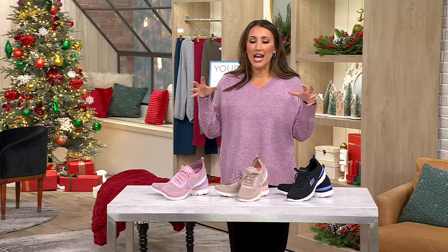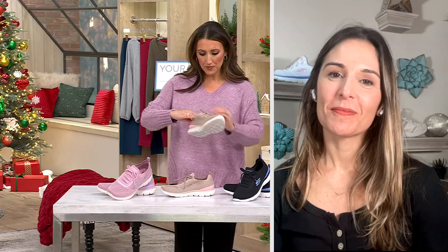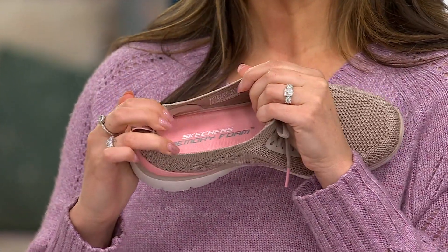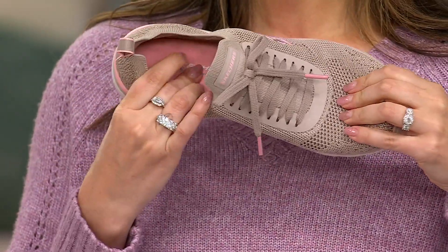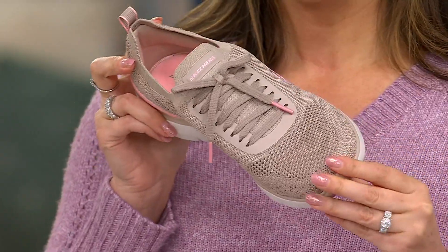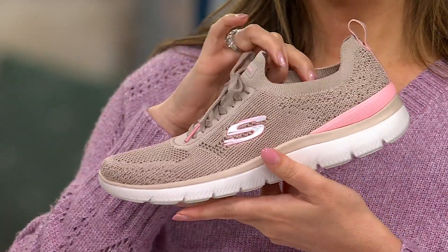If people have never tried Skechers, what makes the slip-on sneaker so different? I would say it's our unlimited comfort — that's what I would say. Our comfort technology that we put into every sneaker, every shoe that we have, is really what brings people back time and time again. Because being from Manhattan Beach, California, we're all about that vibe of making sure you're moving and feeling good about it and comfortable. We want to make sure you're not only getting the brightest and most fun and fashionable looks, but we want to make sure you don't suffer for that fashion either.